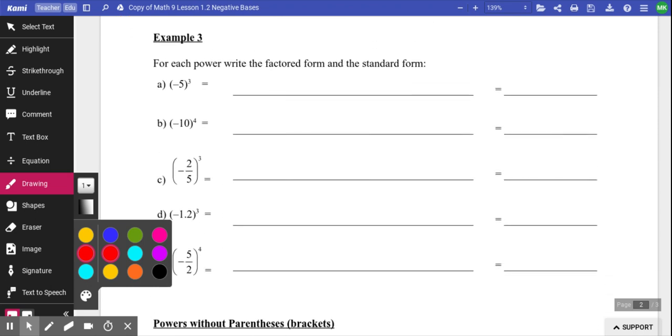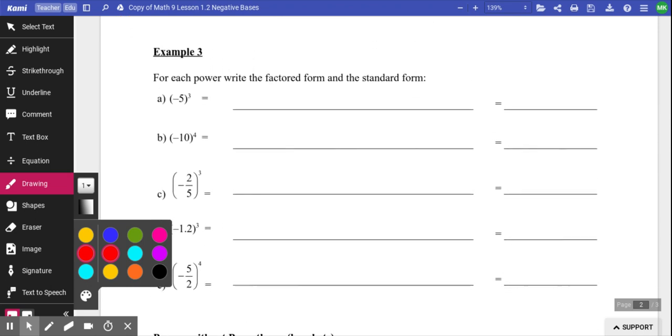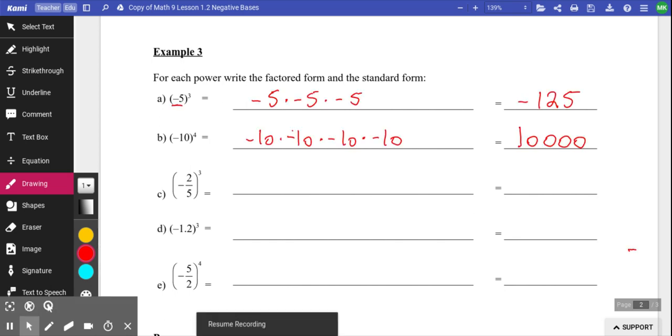Cool, we got a bunch of practice questions here for you. Try A and B. If you get stuck on C, that's okay. I'll go over C with you guys, because C is a lot trickier. And then you can try D and E after I show you C if you get stuck. But you can always give it your best shot if you want to just practice it. All right, we're going to look at C together. Before we look at C, I'll just go over A and B quickly.